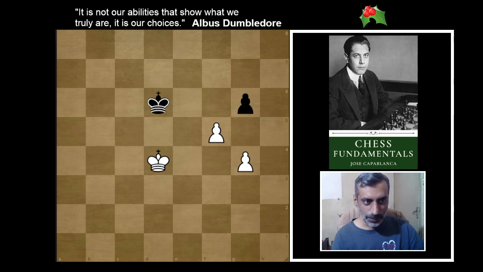Now, apparently this was a small oversight here by Capablanca. Since f5 does win for white in the given position, a sample line given by Stockfish is following after g6.